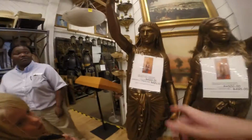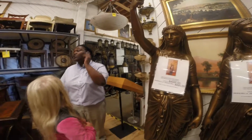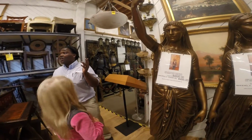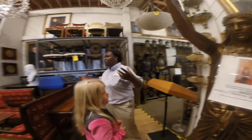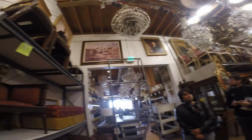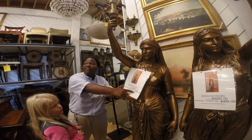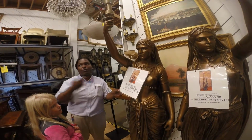Yeah, this is the rental, right? Yes. And with that being said, there are some rental prices that go with some of the items. All right, now every production has a production agreement, so that tells them they can come pick out items up to a certain value. But there are some things that tell you, no, you cannot. And that's this kind of little notice here. It says this is not a part of the production agreement, which means the value is a lot higher and you have to pay the weekly rental if you want to use it.